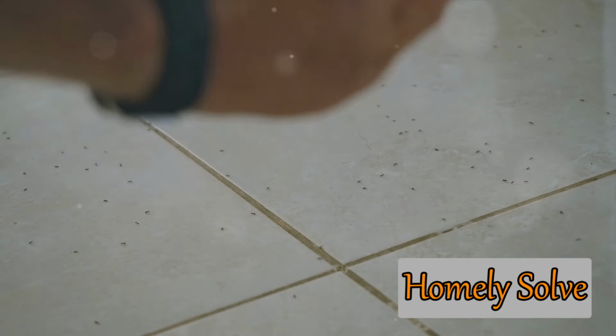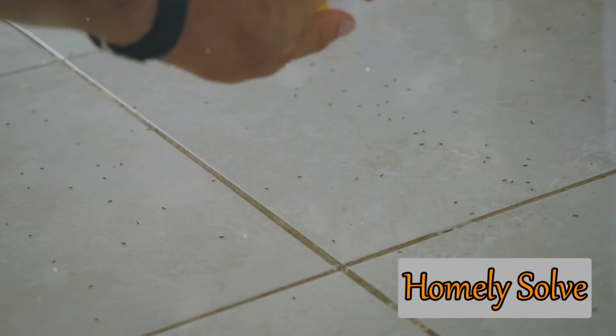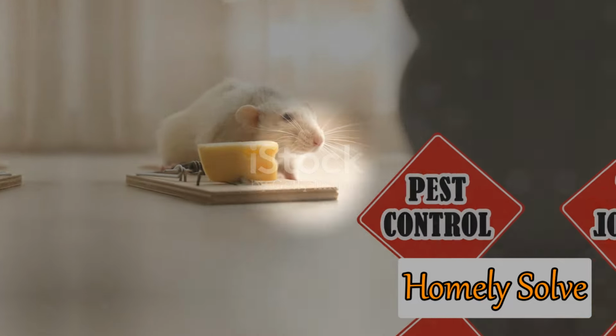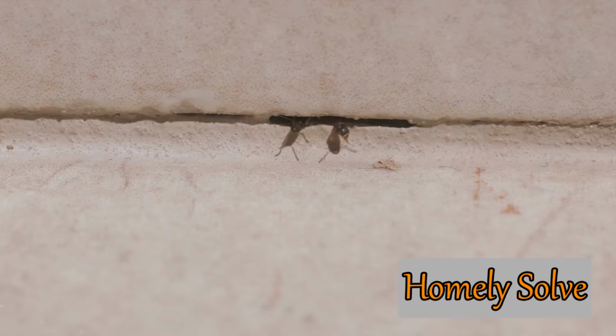From ants to roaches, you'll be surprised at what these simple ingredients can do. Let's dive into these 7 effective methods to kill pests using baking soda and vinegar. First off, we have 2 simple yet effective methods. The first method involves creating a potent mixture of baking soda and vinegar.